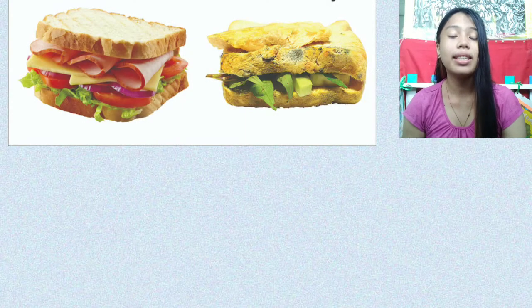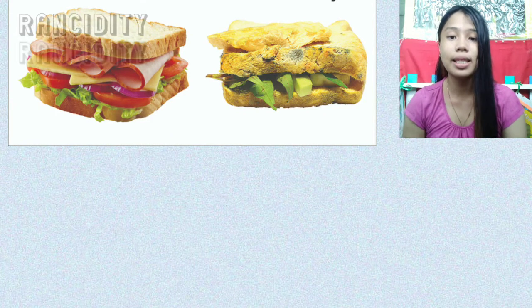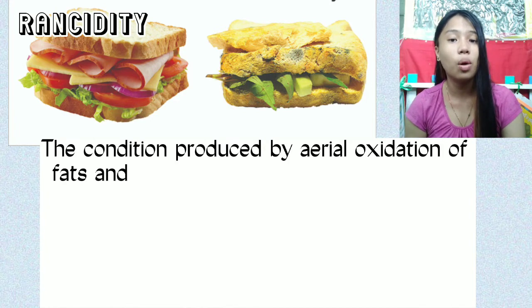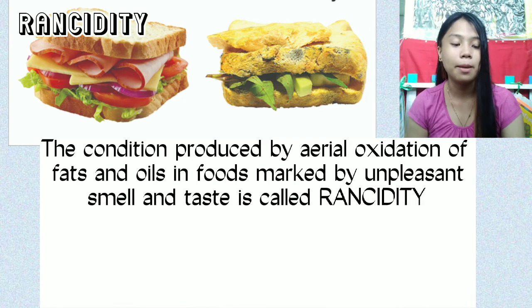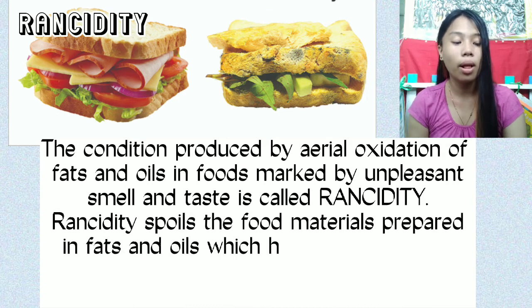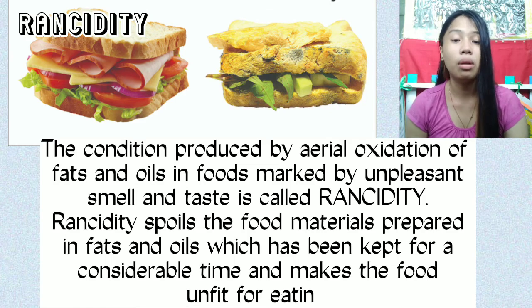Another form of oxidation-reduction reaction that can cause harm to people's lives is rancidity. The condition produced by aerial oxidation of fats and oil in food, marked by unpleasant smell and taste, is called rancidity. Rancidity spoils food materials prepared in fats and oil which have been kept for a considerable time, and makes the food unfit for eating.